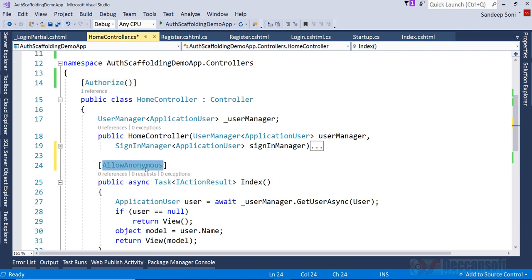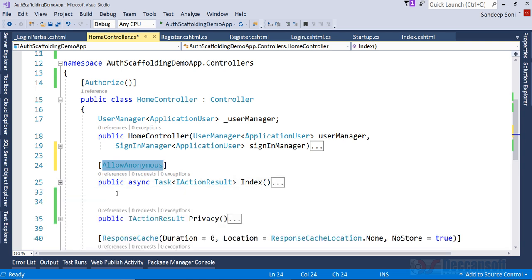An anonymous user is one who does not provide any identity, that is, not logged in users. Whoever is not logged in is an anonymous user. Once a user has logged in, they are no more anonymous.